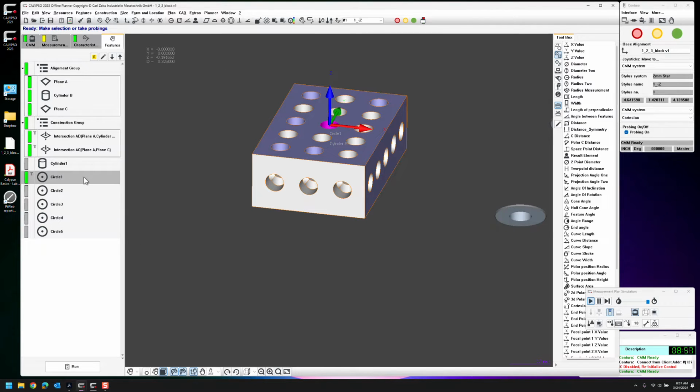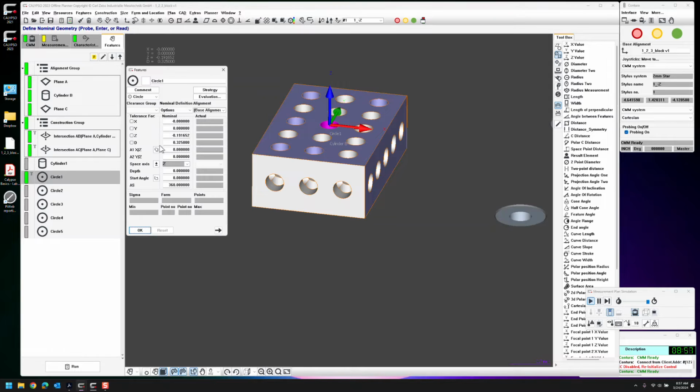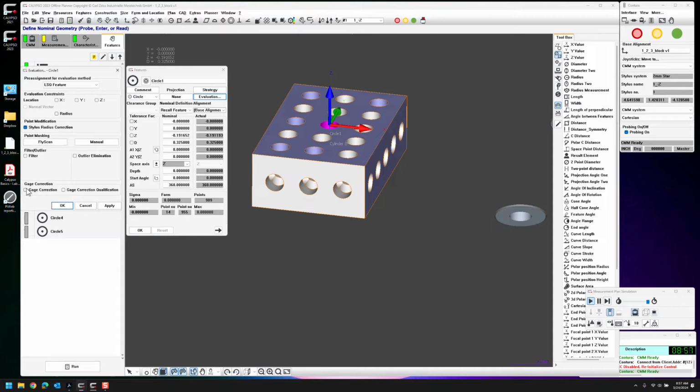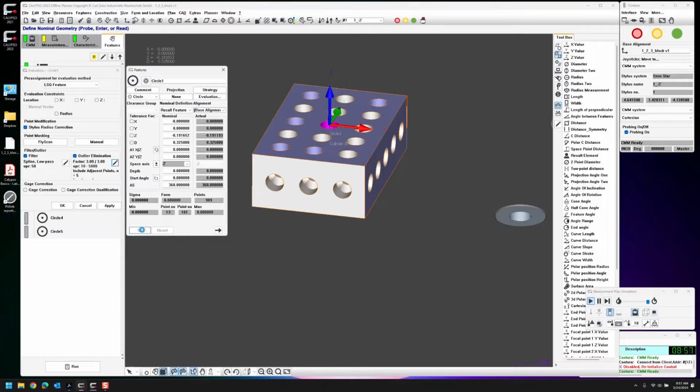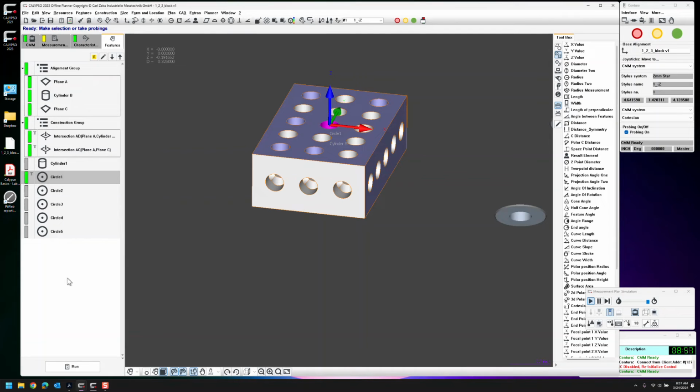Click OK. Oh, while I was here, I could have taken care of my filters and outliers real quick. So turn on my filter, come to outlier elimination, include adjacent points, 5 adjacent points, undulations per revolution because it's a circle, 10 to 5,000 per my pre-filter setting. Click OK, click OK. And there we go.